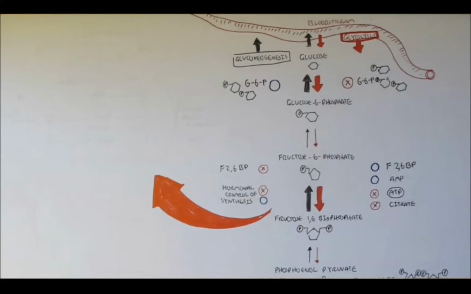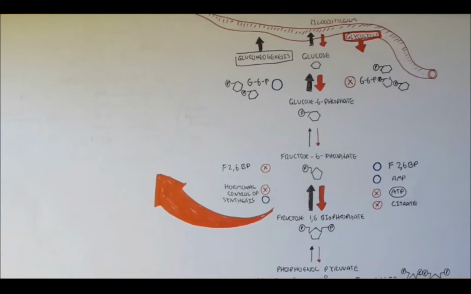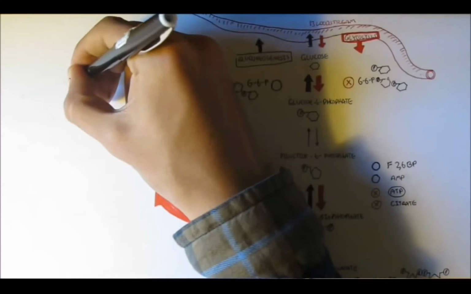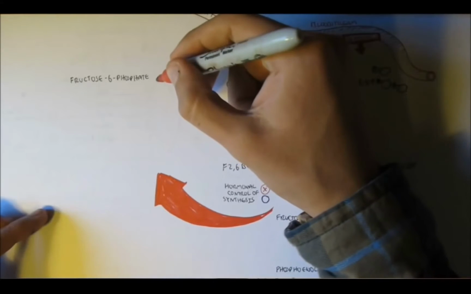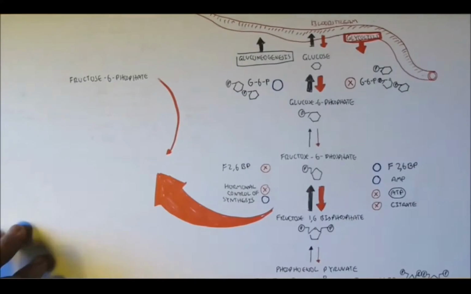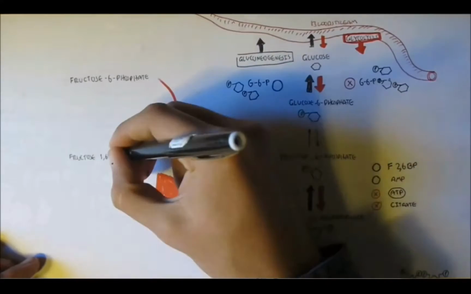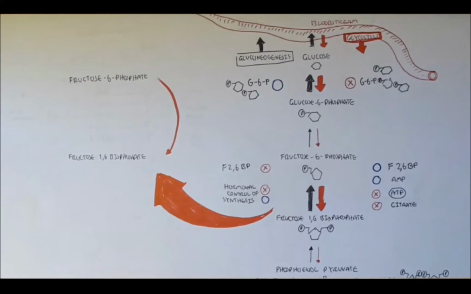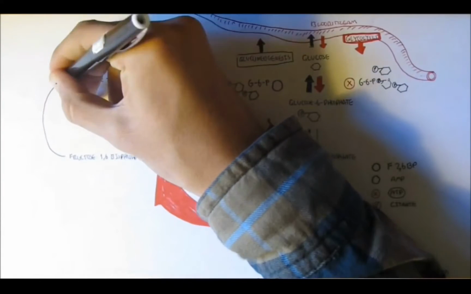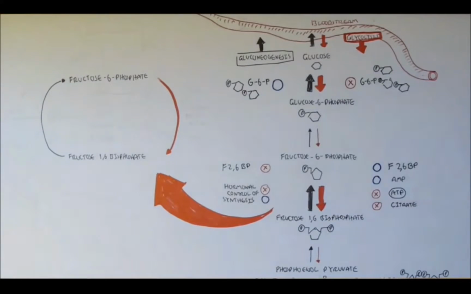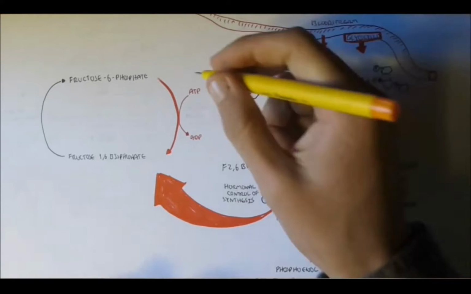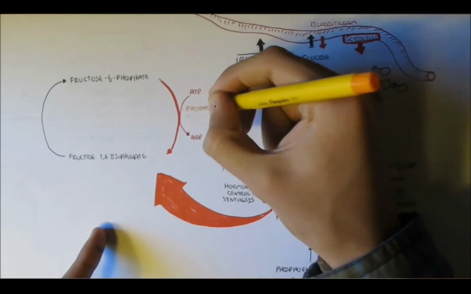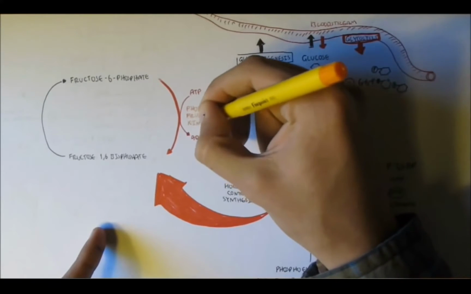And this video is going to carry on from the last video, which concentrated on the regulation of glycolysis and gluconeogenesis, concentrating on the specific second pathway between fructose 6-phosphate and fructose 1,6-bisphosphate. So as we know, fructose 6-phosphate converts to fructose 1,6-bisphosphate in glycolysis, and fructose 1,6-bisphosphate converts to fructose 6-phosphate in gluconeogenesis. Now, from fructose 6-phosphate to fructose 1,6-bisphosphate, the enzyme used is phosphofructokinase 1, and phosphate is obtained from ATP.